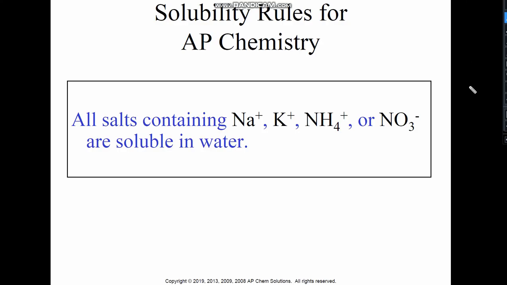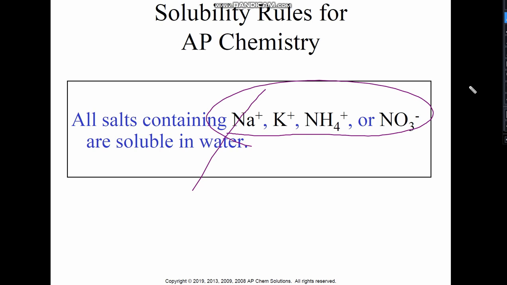One of the very good things I found as I was going through this topic was that for this class and for the AP chemistry exam, the only solubility rules that you need to know are that these compounds here, sodium, potassium, ammonium, and nitrate, are all soluble in water. So anytime that you see any of these combined with something else, any salts like this, they are soluble in water, and these will be spectator ions.